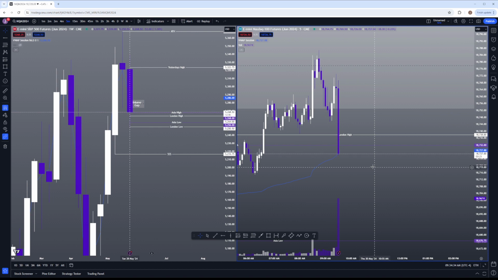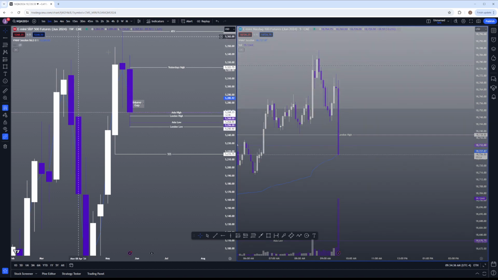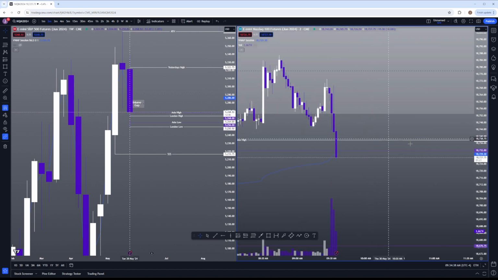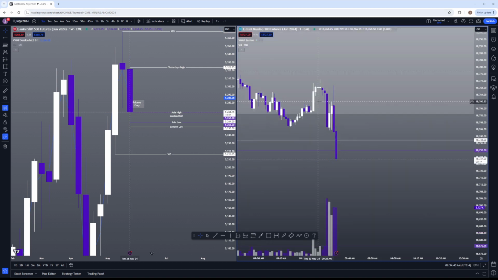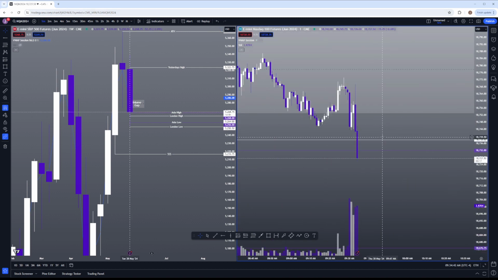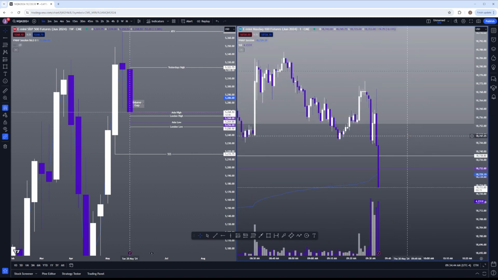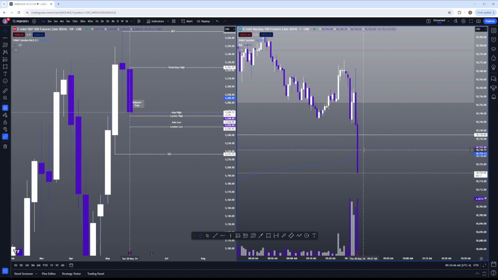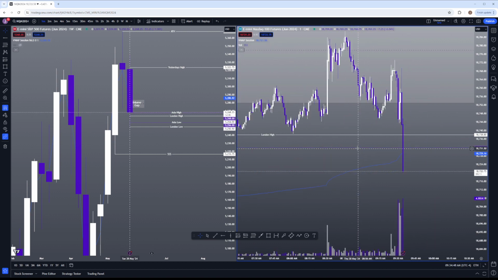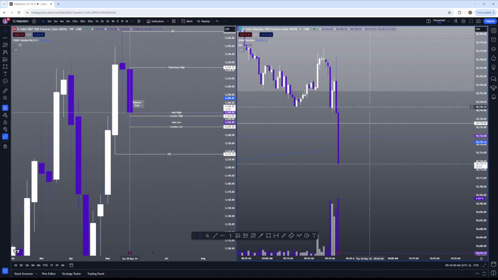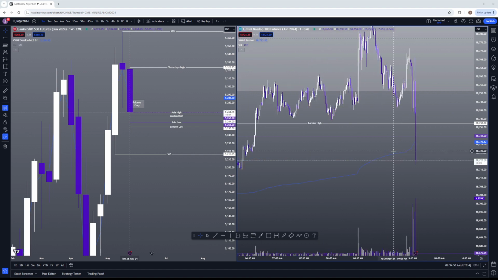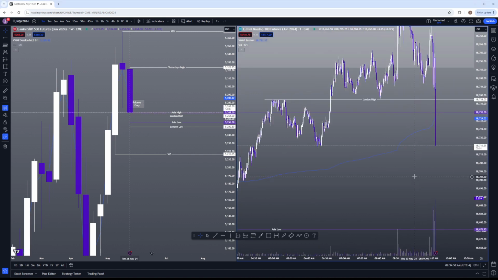I would like to see a continuation to the downside, see if we can get involved in these shorts, and see that we're forming these little breaker patterns, bearish breakers around the 2 minute, the 1 minute. Let's see if we're going to be able to get involved. I'm kind of looking for a trade a little bit quicker today, just because we see these shorts already stepping in, and I am short biased down to our previous week low.